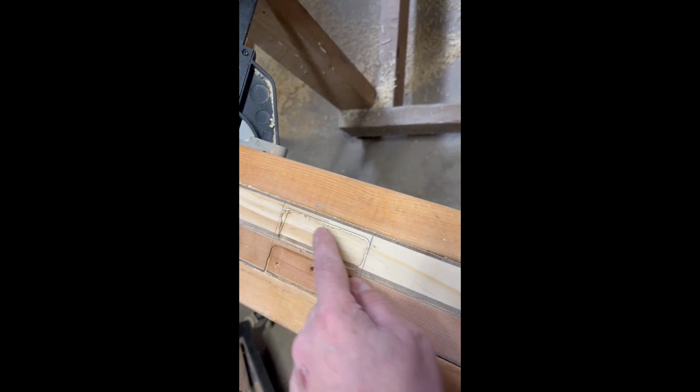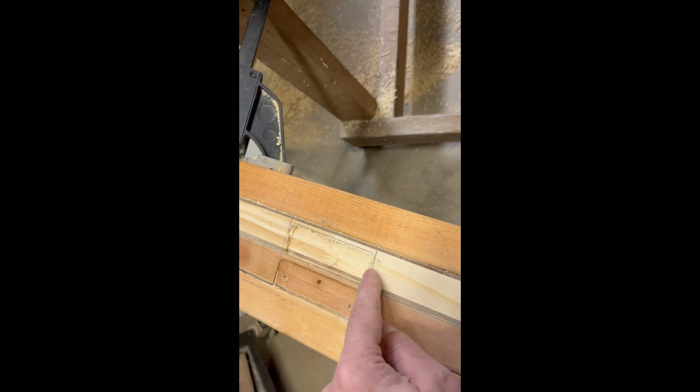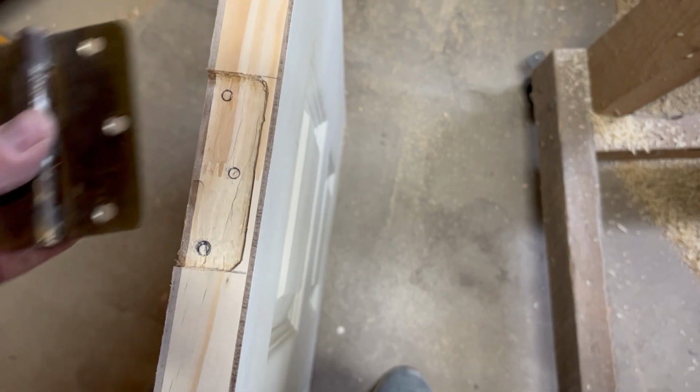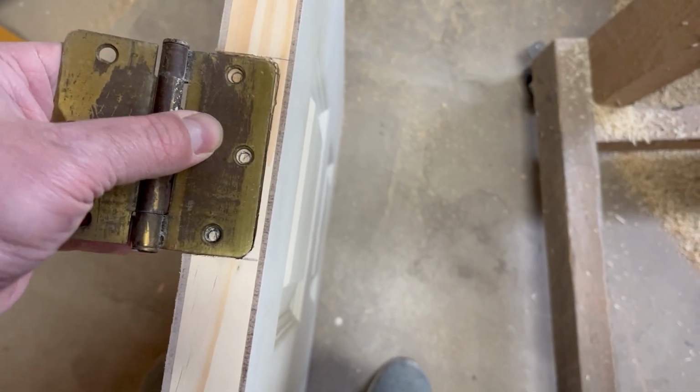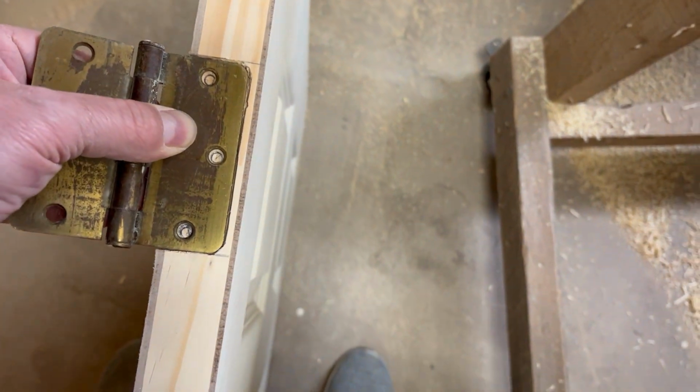All right, you can see I've got most of it out. I've got a little bit here in the middle I have to clean up. And then these edges, I'm going to hit the same way I did the other one, using a utility knife and then a small chisel to clean the rest of it out. This side's all done. I've got the circles marked, and that fits in there nice and snug. So now we're going to do the same to the other end.